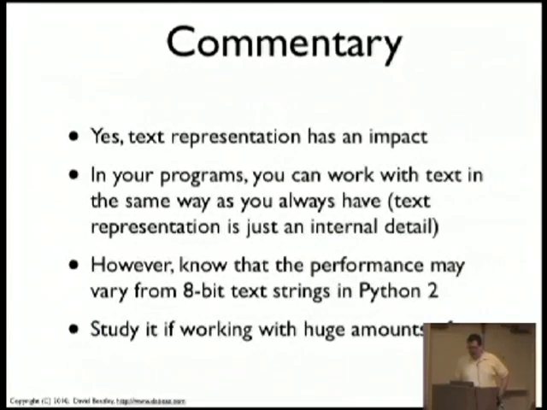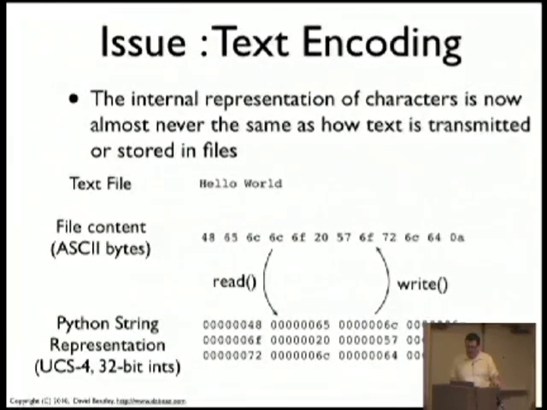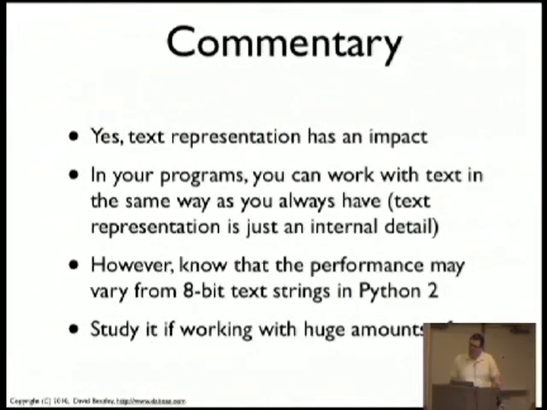So you do see that. And just as a comment on that, this text processing thing is something that you probably want to study if you go to Python 3. Certain operations do take a big hit, but other operations are about the same. So I can't definitively tell you that your program is going to run much slower or much faster in Python 3, because it depends on what it's doing in the background. So that maybe partially answers some of the performance impact of this. Any questions about that before we talk about this next bit?